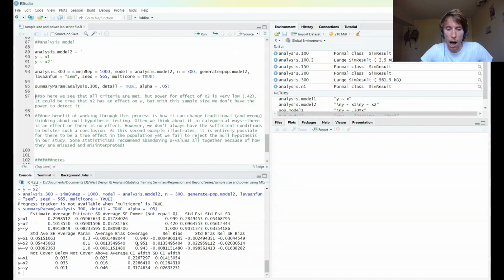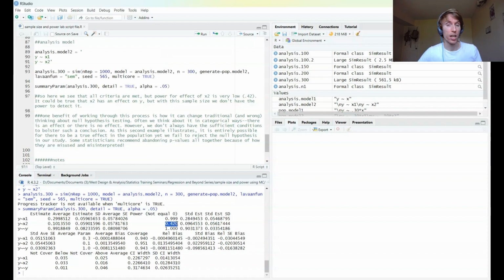So now we got the output, and basically along the lines that I was hinting at, that's what we see. The criteria are met, but you see with X2, the one that we would generally consider a small effect size, a correlation of about 0.1, even with a sample of 300, we do not have the power to detect it.